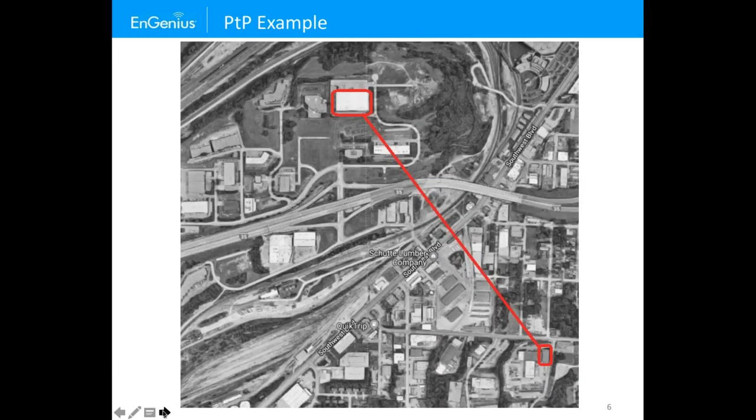So an example of point-to-point would be just like this example, which we will come over. We'll follow up with it later on in the PowerPoint presentation. This is actually going across two state lines. We have the non-root in the upper left-hand corner, and then we have the root at the lower right-hand corner. So they're going to send a signal from the lower right-hand corner up into the upper left-hand corner for whatever they need.